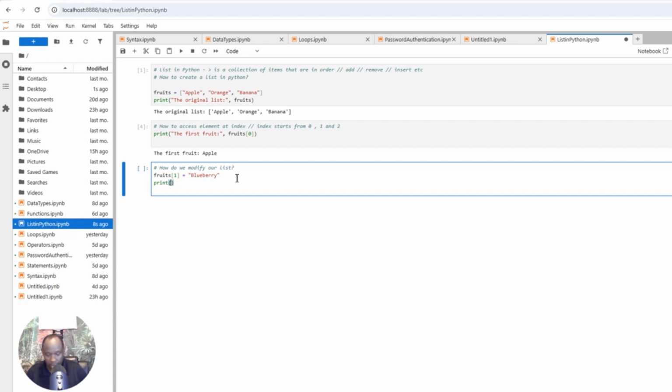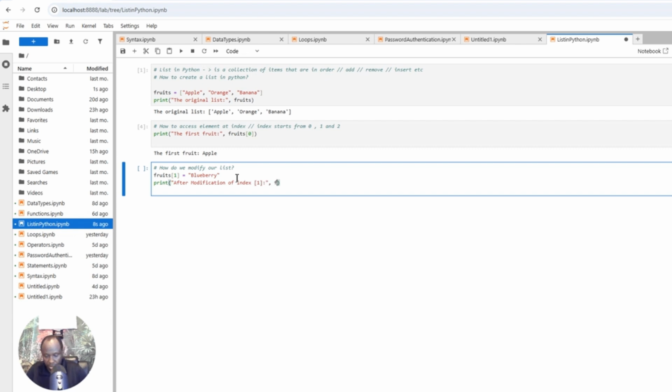So now here we say, after modification, at index 1, so now we print fruits.